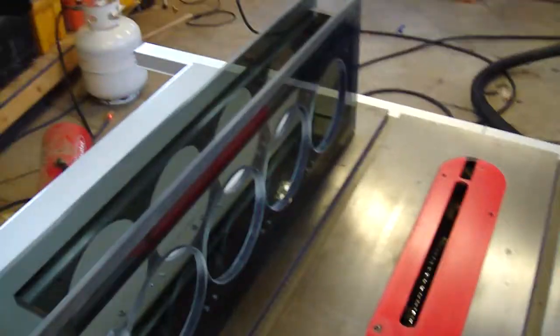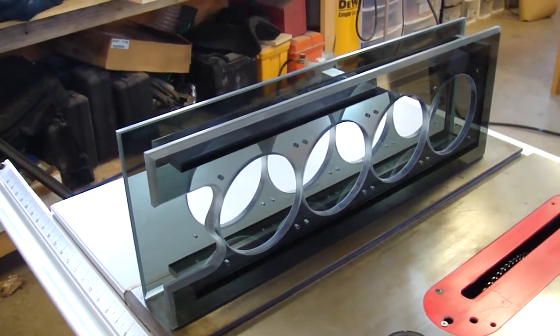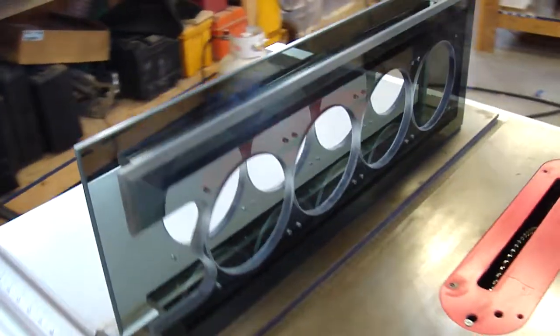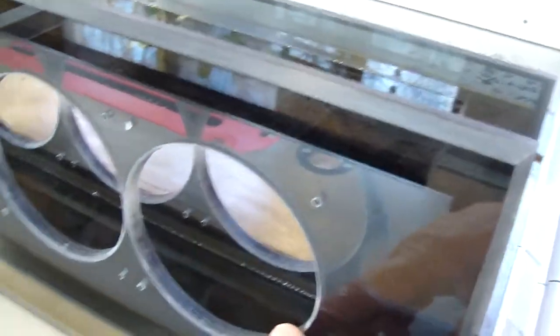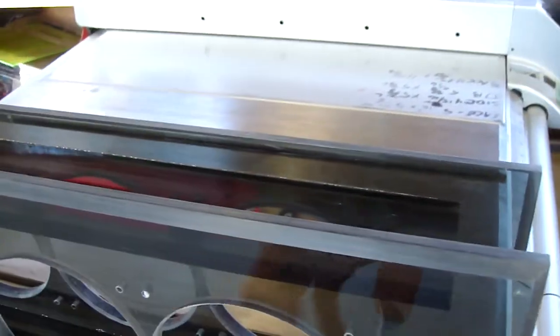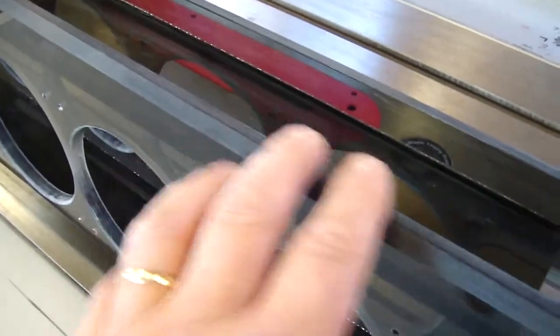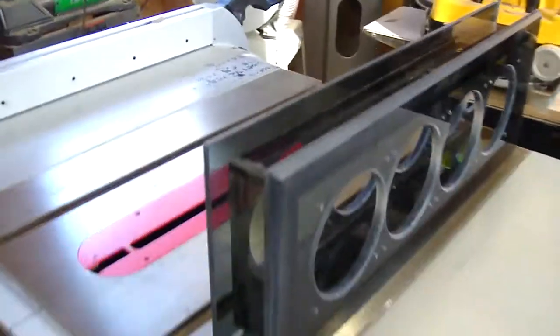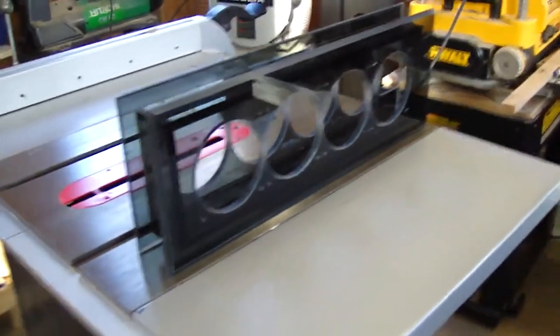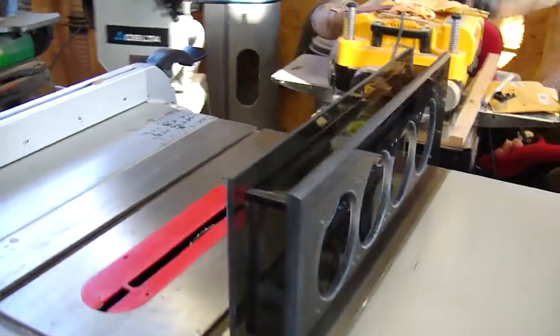I've precisely laid out, routed, and made these pieces so they're identical and symmetrical. I drilled and tapped the fan holes, and there are little details like an eighth-inch roundover on the fan holes to reduce noise from the air blowing through — done on both inside and outside. There's a beveled edge on the piece, sanded up to 320, and it's ready for buffing, which is extra. It takes as long to buff something as it does to build it.